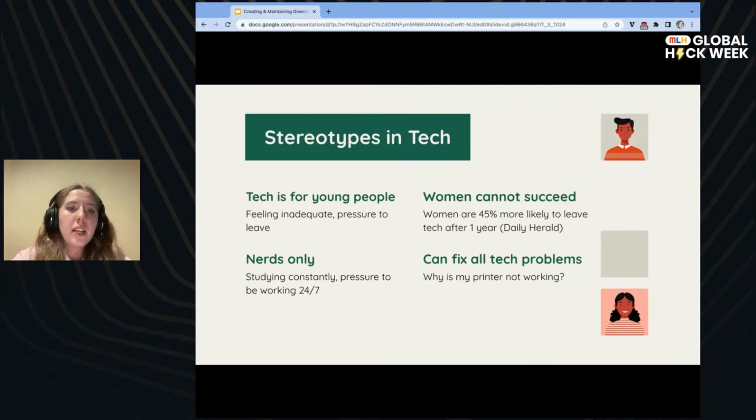Because another big stereotype in tech is that women cannot succeed. Or even if they can succeed, it's temporary. Or if they did succeed, it's for a variety of factors, not necessarily due to their own skills. The truth is that women are 45% more likely to leave the tech world after just a year of being there compared to their male counterparts.